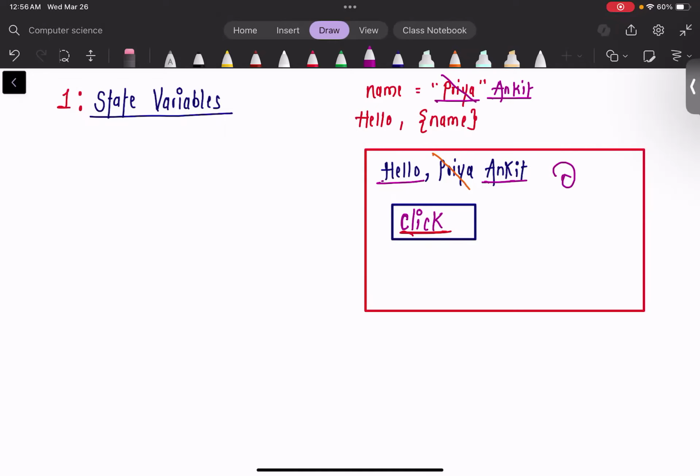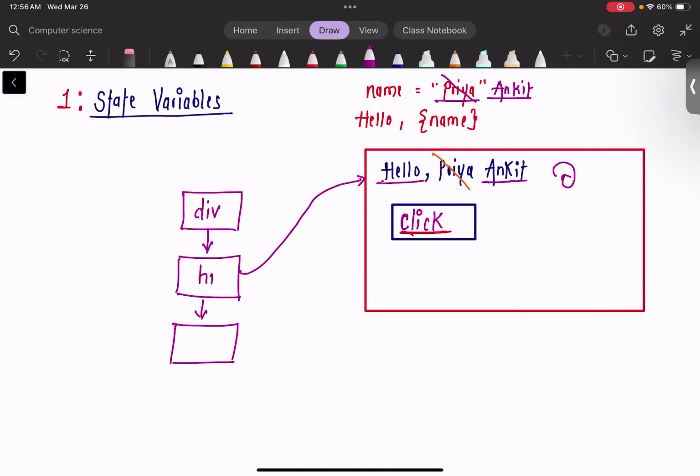Why component should re-render? See, inside your DOM, let's say you have one div. Inside that div, you have one heading. Okay, this heading I'm talking about. And below that, let's say you have a button. Okay, button means this button I'm talking about.